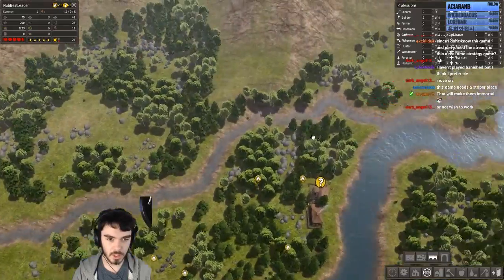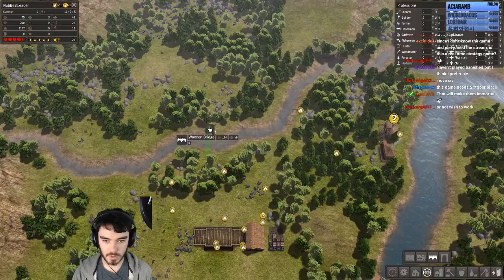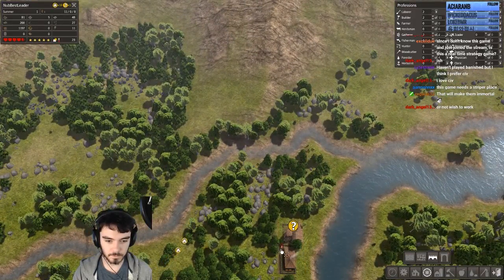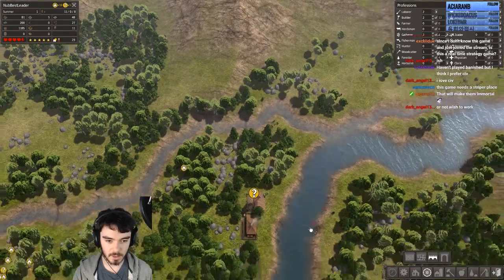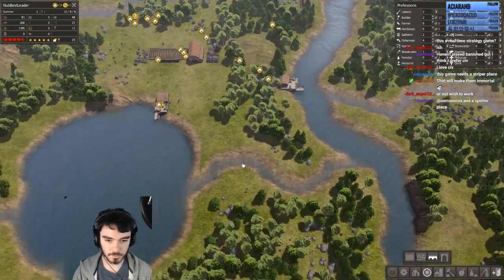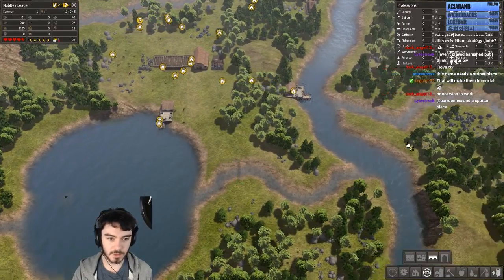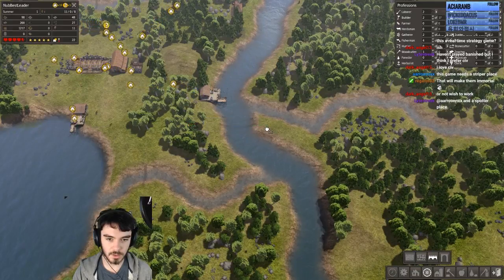A wooden bridge. Let me see, can we build a bridge? Build a bridge across this. Maybe we could bridge up this way too. Gonna continue on this road up here, roughly speaking. Like that, that looks pretty good. I'm gonna bridge across here to this area. And then ultimately, I think we want to bridge across to this area as well.